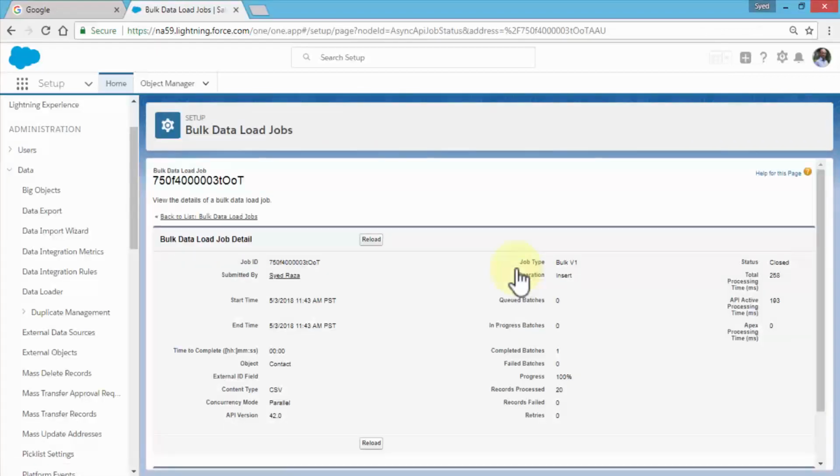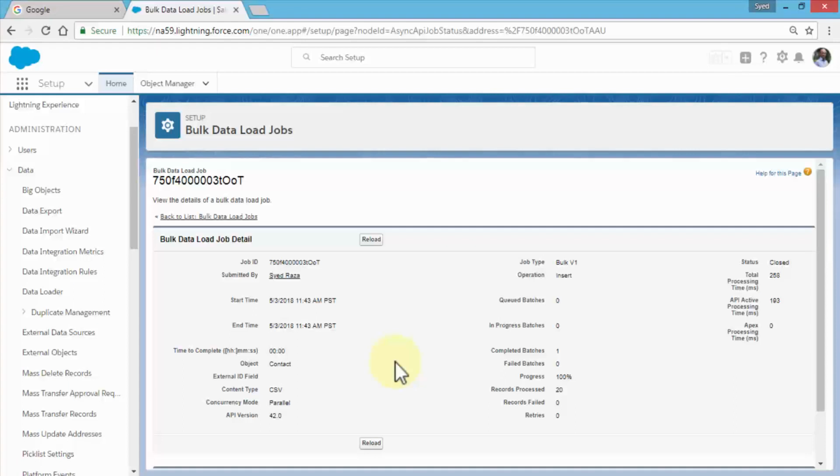And it takes me to the bulk data load jobs and shows me the details of the actual properties, so to speak, for the actual import. So my job ID, the person who actually conducted the import, start time, finish time, and so on. So several details are available for you to view. So I just wanted to demonstrate how to import data into Salesforce. So go ahead as a practice task, as your homework, import a couple of files so you get the idea of how to do the import using the wizard.